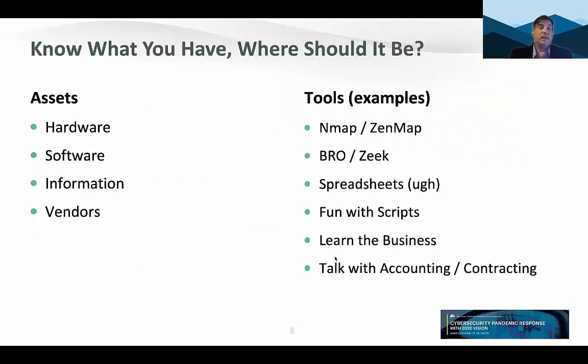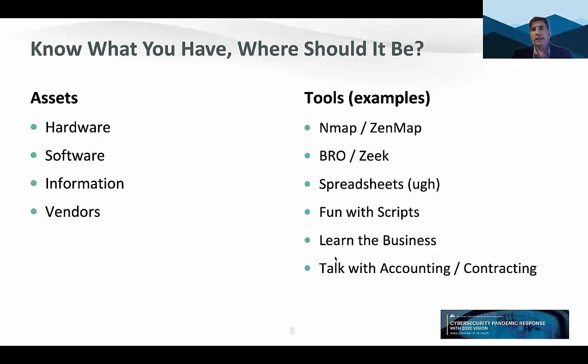So now I always have to know what I have. And I did make one modification here on this slide. I actually purposely added the point that we should go, where should it be? And that's a new change in the COVID-19 era. We're used to knowing our hardware or our software. What are our hardware vendors at the desktop level, at the servers, in the networking? What's all that hardware? And what software do we have?